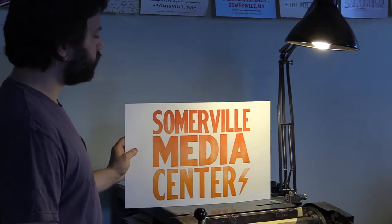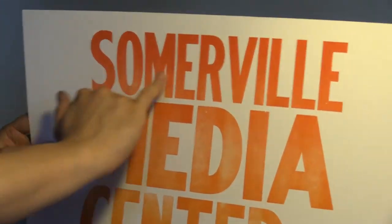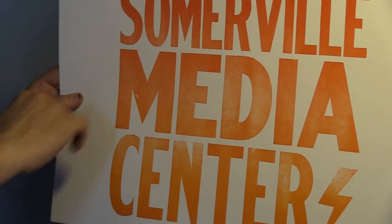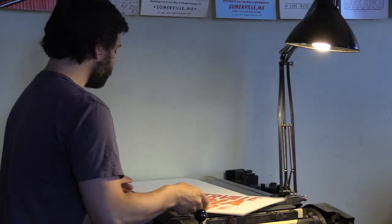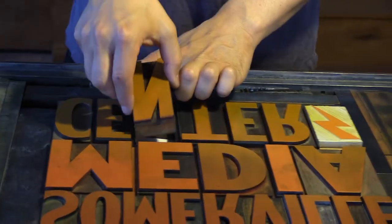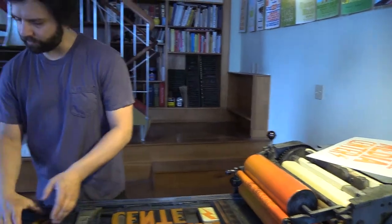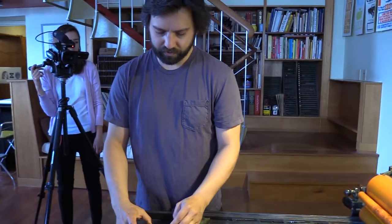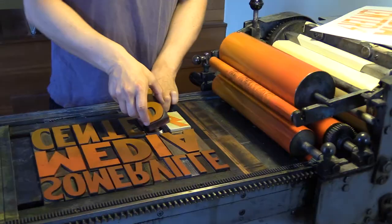Because the type is made out of wood and it's seen some usage, some characters are taller than others. Some get inked up a little bit better than others. You can see we've got some nicks and dings in that now, but it adds some really great character to it. So I'm gonna go through a quick process of bumping that type up, raising it up a little bit higher so that it prints a little more cleanly. They all exist independent of one another, right? So you can increase the pressure to some parts and not to others. If, for example, we wanted to really emphasize the distressed quality that was oh so popular in the late 90s, early 2000s.